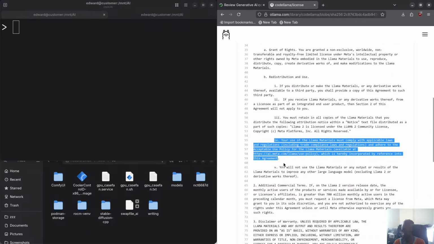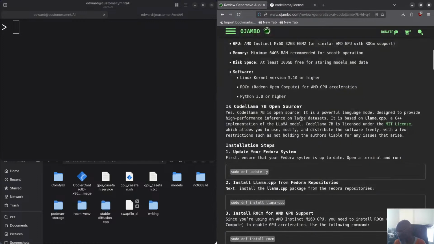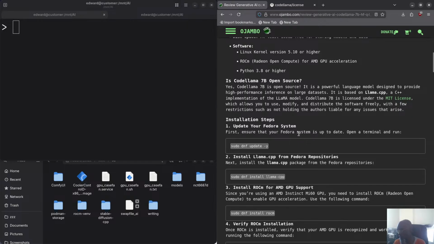For me, for example, I'm not going to do not safe for work stuff. However, simply because they put these restrictions, it makes it not open source. So if that's important to you, you can pick another model. There are some completely free open source models out there. Of course, they won't be as good because they're not as trained or as popular. But yeah, they do exist.